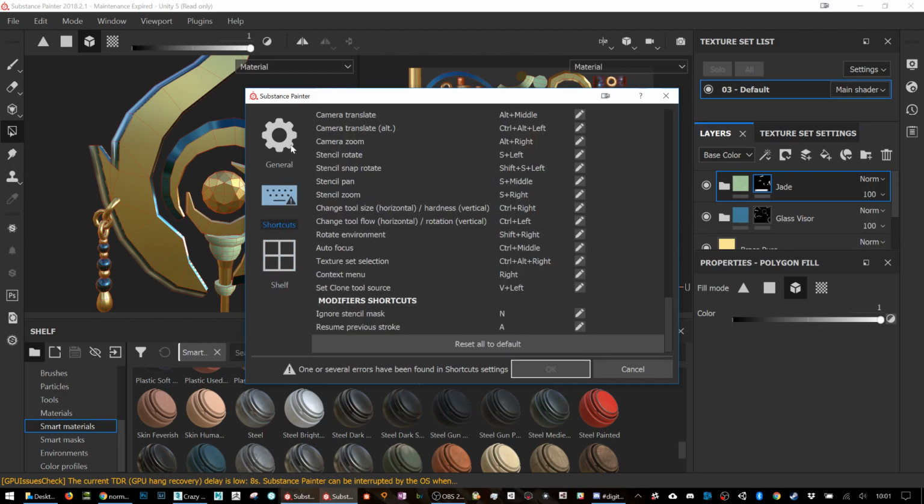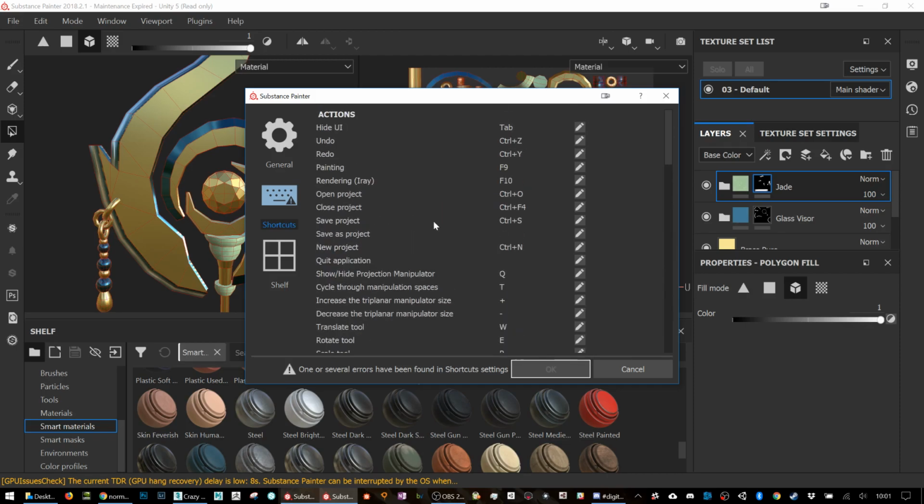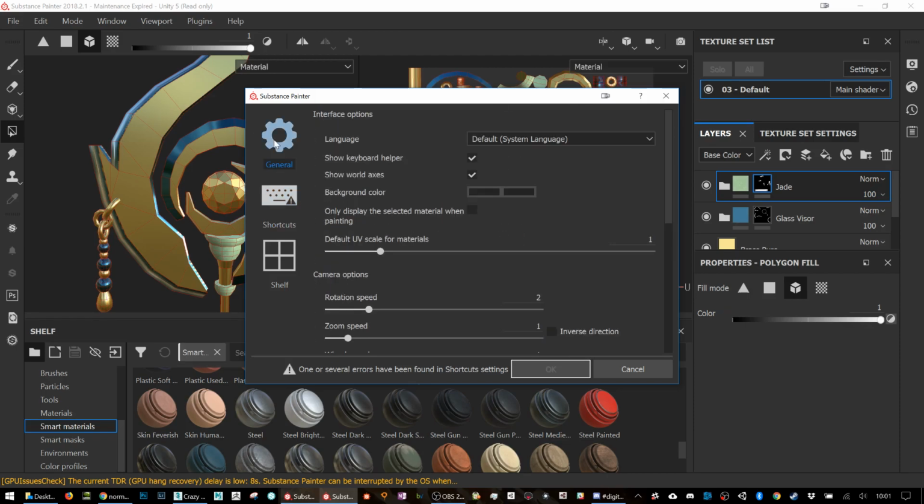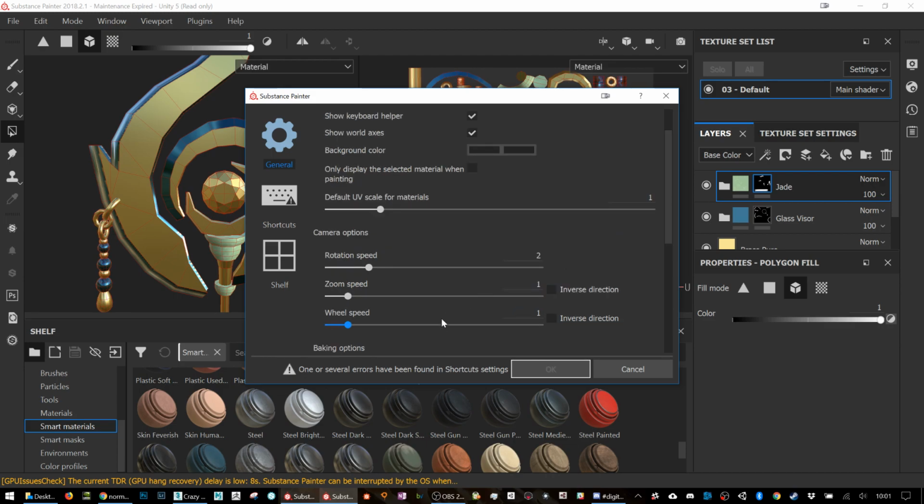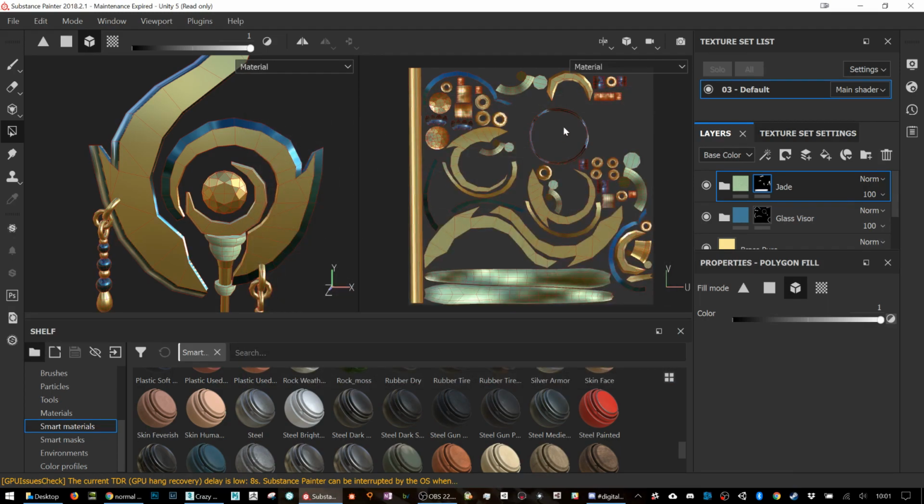Oh yeah, here, inverse direction. It's in general. Zoom speed, and you can inverse direction. Is it better? Cool.